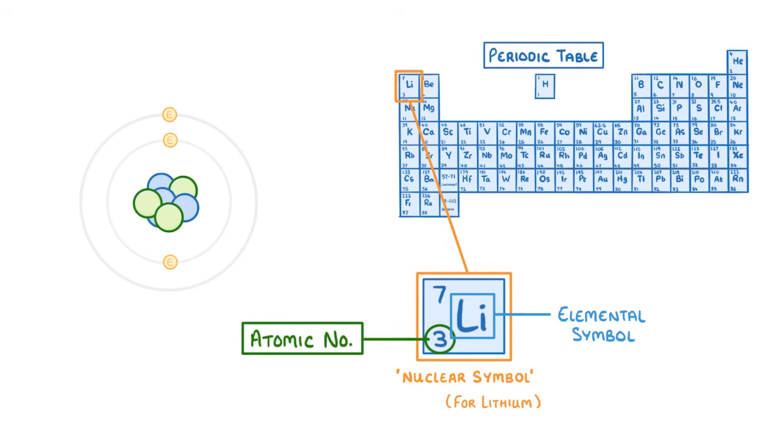In the bottom left we have the atomic number, which is how many protons the atoms of that element have. And this one's really important, because it's the number of protons that determines which element it is. So if our atom over here had four protons instead of three, then it wouldn't be lithium anymore.